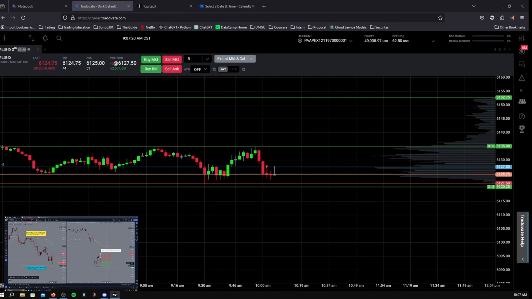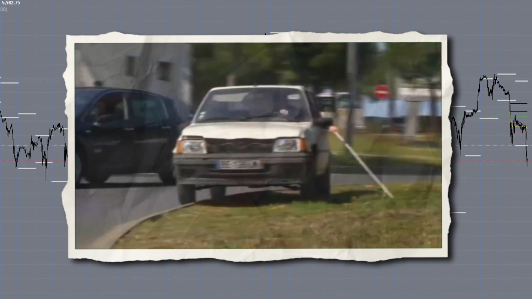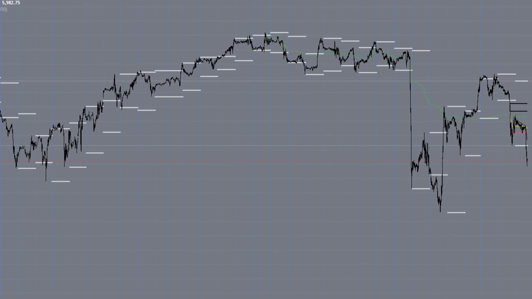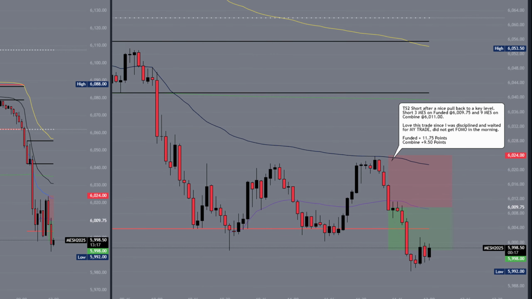Here's an action plan that I like to follow. First, I start with the 15-minute chart for context. This shows the bigger picture. Without this, I am essentially driving blindly, not taking the bigger picture into consideration. Secondly, I like to identify key levels, especially the 15-minute opening range, the initial balance, daily, New York, and previous day's New York VWAPs.